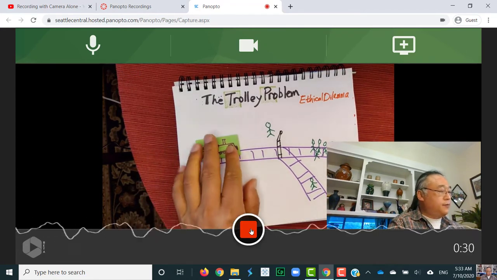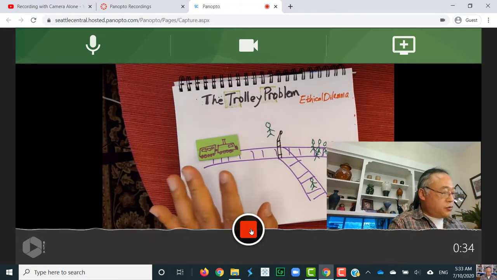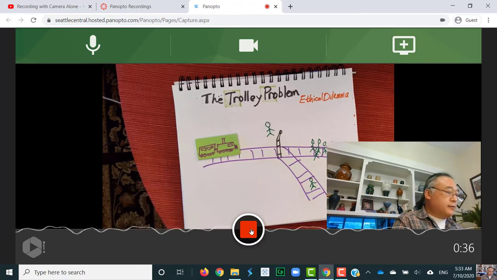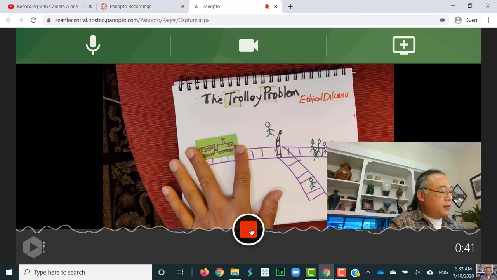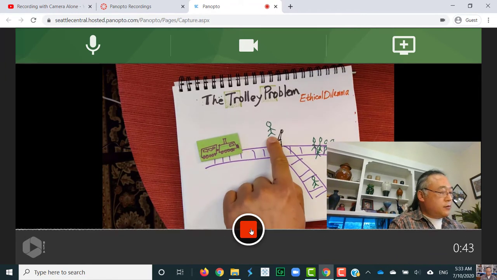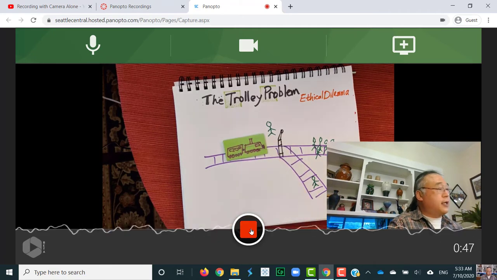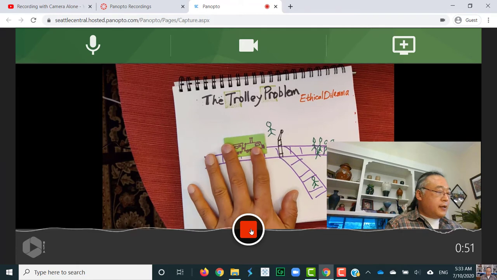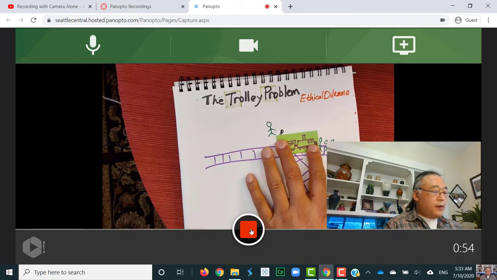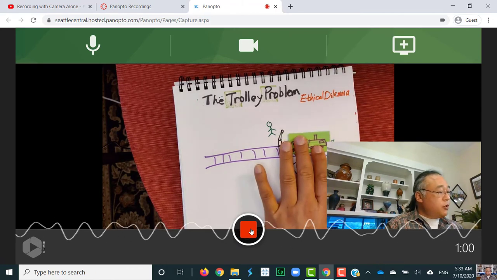So this is a kind of philosophy question, the trolley problem, based on an ethical dilemma. For example, here is a train and here's you, and the train is coming down, and you happen to know this train is out of control, and this train is about to run over the workers on the track, and these people do not know what's going on, so they will be killed.